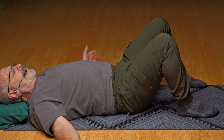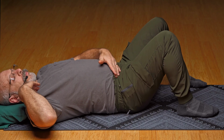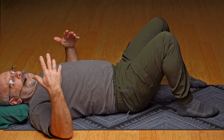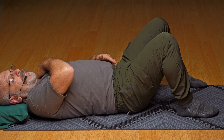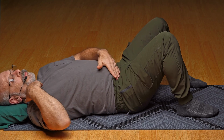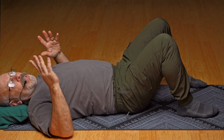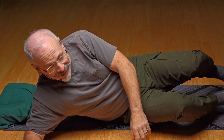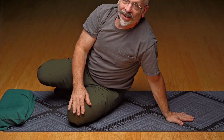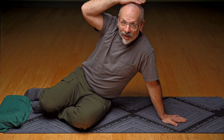Okay. Breathe collarbone away from front pocket. Collarbone away from front pocket on the other side. Okay. We don't want the second side to be jealous. Let's do the second side. That's it. Okay. Beautiful. Here we are. Okay. Where are we?